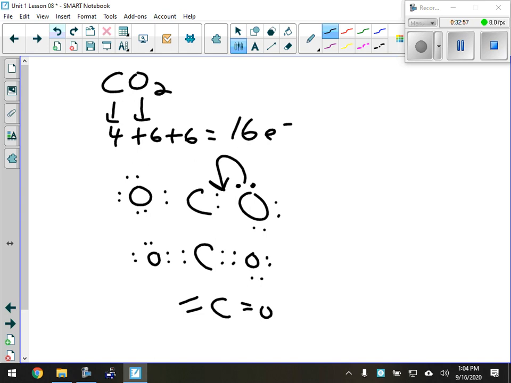So C, double bond O, double bond O. These actually are slightly repelling each other right there. So that pair is actually repelling the other pair, right? We just have to draw them like that so that we can show that there's a double covalent bond there. The other electrons will pair up and try to repel each other, so they'll try to take positions a little farther apart. So usually, when you see an accurate diagram of carbon dioxide, you'd see electron pairs over there like that. In other words, this pair wants to get away from this pair, and this pair is away from there, and that pair is away from there, if that makes sense.